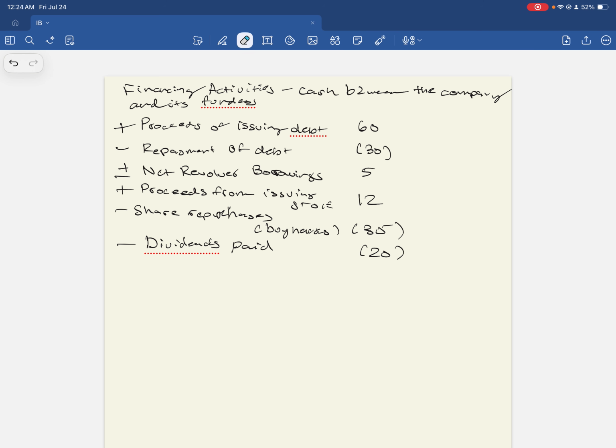So your dividends paid, right? We talked about your dividends paid, the cash going out to your shareholders. Lastly, we're going to have a subtraction of our financing costs. Say this is just like $2. Basically, this is the fees we paid to arrange the borrowing above. Any fees that had to do with taking on debt, paying back debt, issuing stock, any fees that were paid in regards to doing so. So if we bring this all down, this comes into your cash from financing.